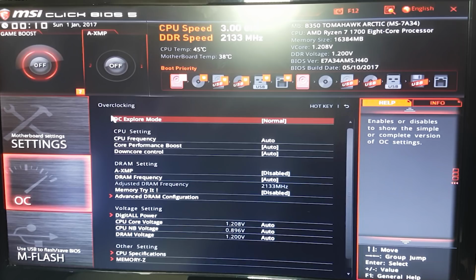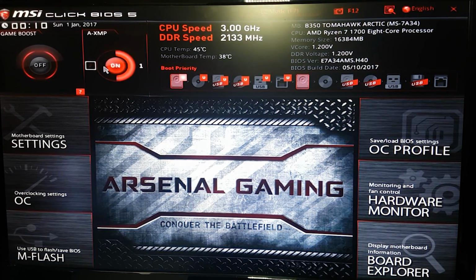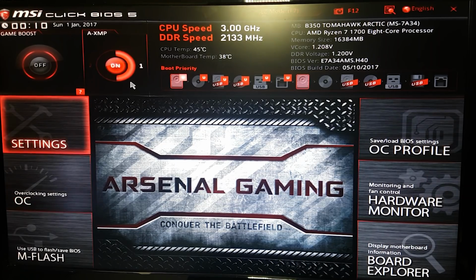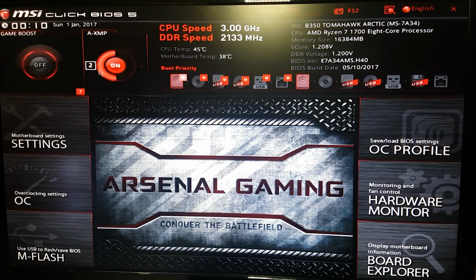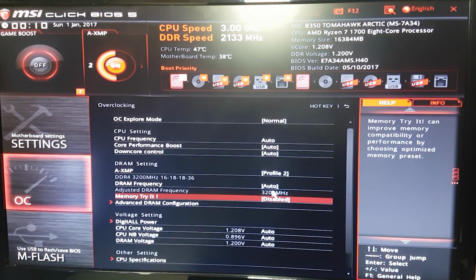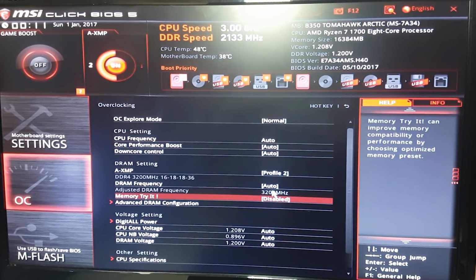But I'm now able to set it to 3200. So I think the first one, when you click A-XMP, or you can do it in overclock settings, sets it to 2933, and number two sets it to 3200 megahertz. Now, when you see the gaming footage that I'm doing, you'll generally see it with just a 16 gigabyte kit. But because I use this as a workstation, I normally have all four sticks in, so 32 gigabytes of DDR4.